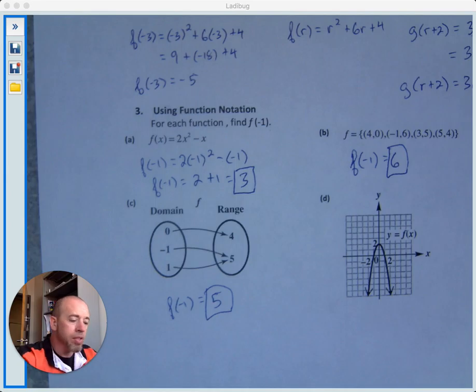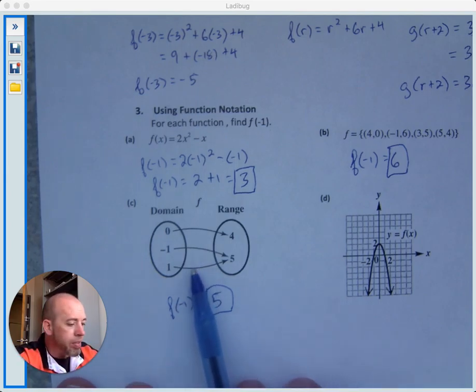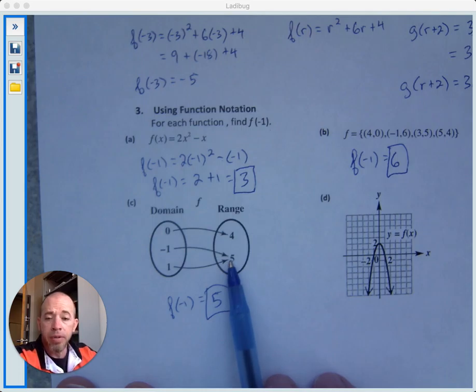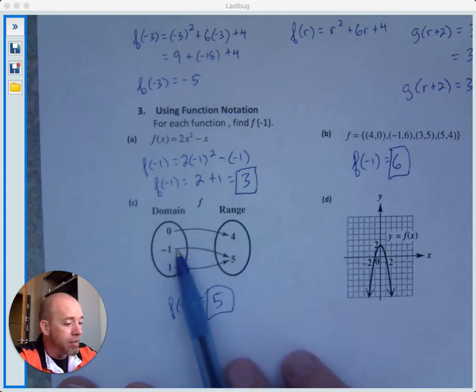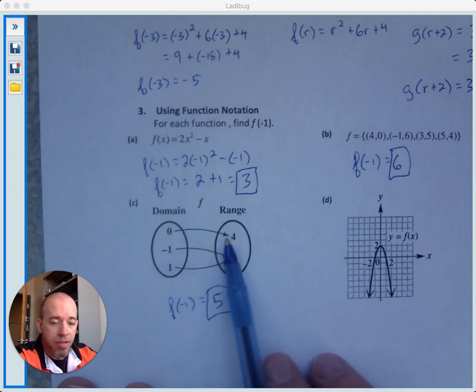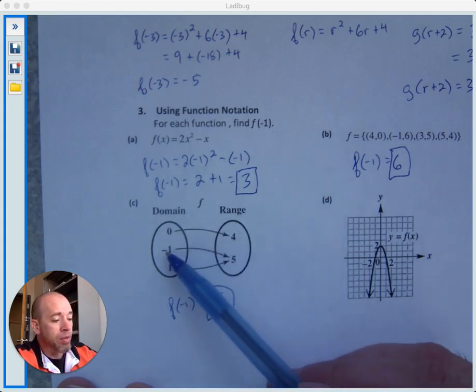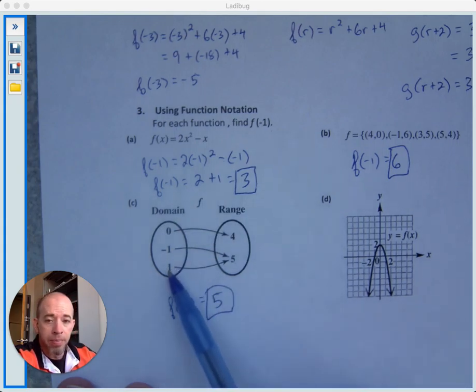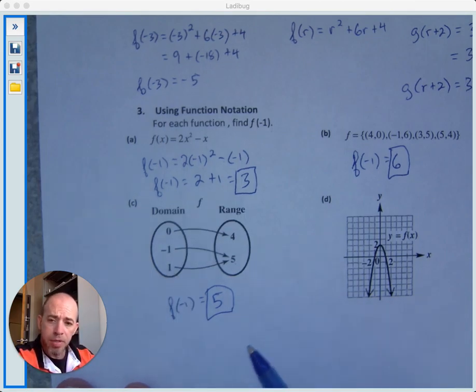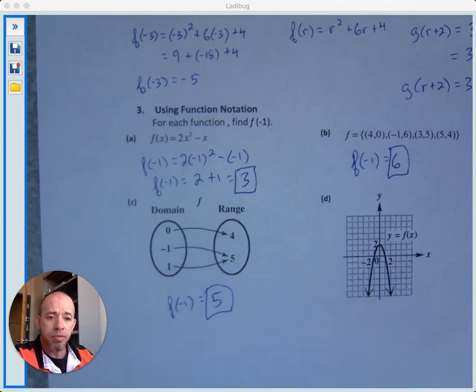Some people look at this and say, well, this really isn't a function, is it? Because 1 goes to 5 and negative 1 goes to 5. But remember, that's okay for a function. Where we would have problems is if negative 1 went to both 5 and something else, like 4, for instance. It's okay to have the same y mapped with two different x's. It's not okay for a function to have the same x mapped with two different y's. That's a concept that some people have trouble wrapping their mind around, so I like to reiterate it a few times as we work through this chapter. Everybody okay with that? Hope so.